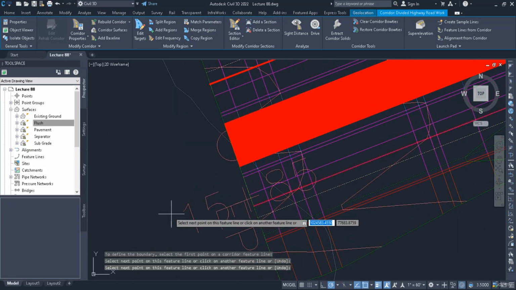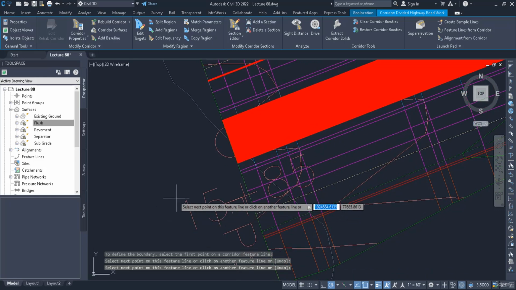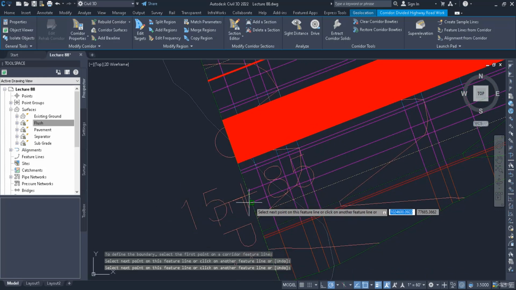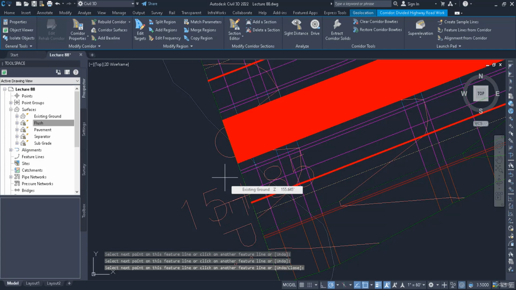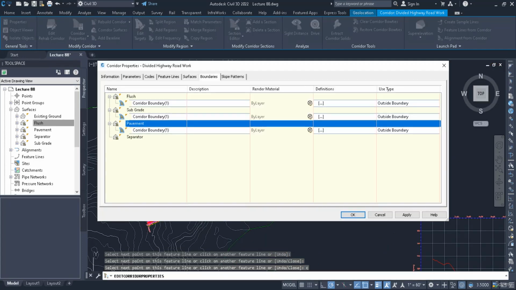Let's zoom in and click at that point where it is ending. So once we press the left mouse button, it would complete this path, and then we can simply close it by pressing C on the keyboard and then the enter key.